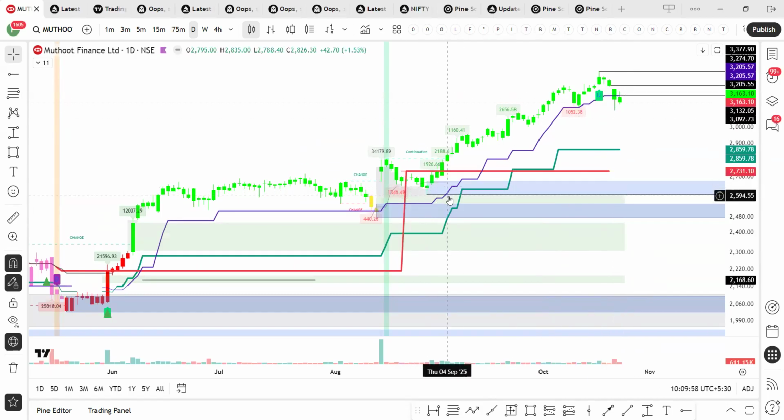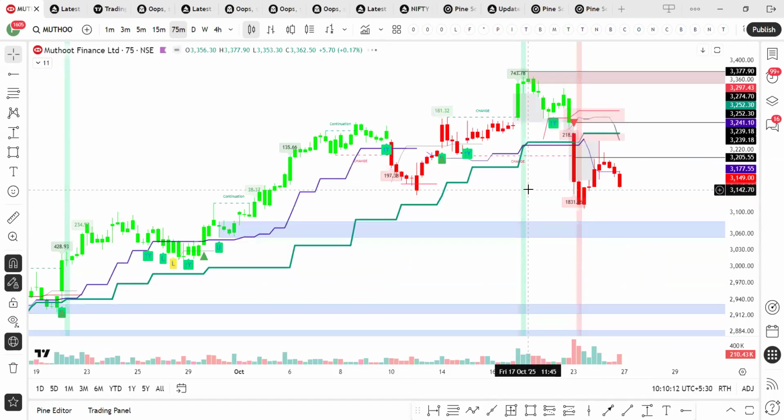If you check on daily time frame, stop loss based on TRT is below this. Based on bias band, it's below this. It will be a big loss by that time, and momentum exit has happened. And based on 75-minute time frame, it has turned red the second time. There is a big PFI number, a strong selling candle, price went up and again started reacting. So it may continue to fall down, break below this, give some retracement, and again continue downwards.